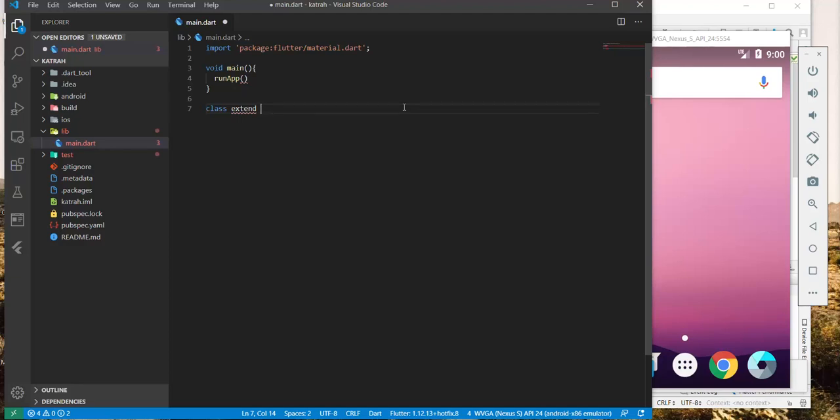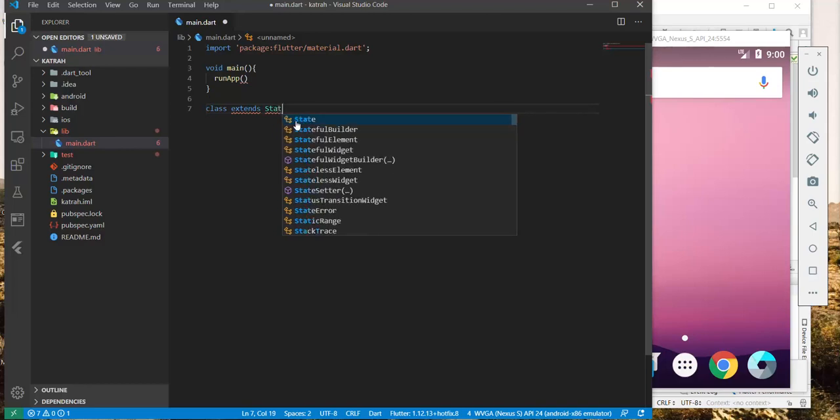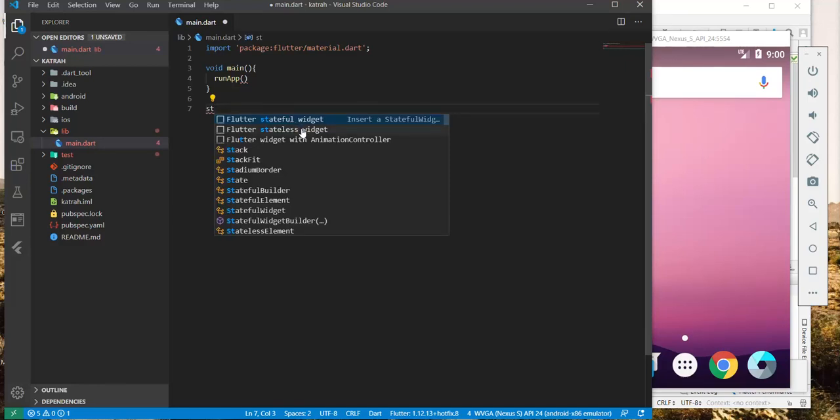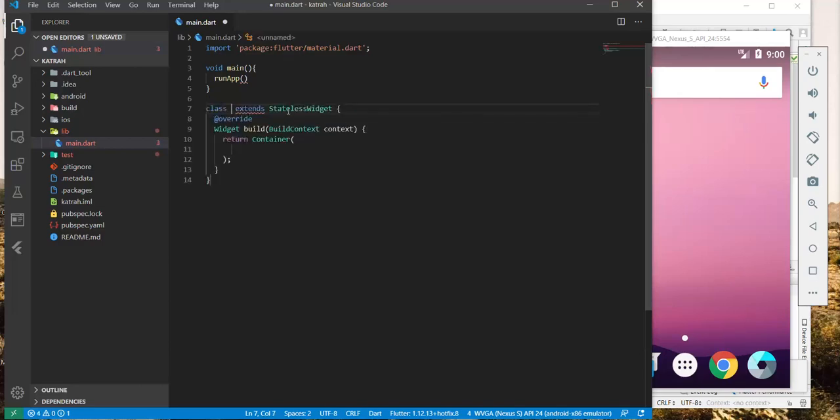But because the onboarding screen does not require any changes on the screen, and it's the easiest way to start demonstrating different classes, we start with something called stateless. So there is no change on the screen except moving to another screen. In this case, our class would extend something called StatelessWidget, like that. Of course, there is an easier way to do this in VS Code that really speeds things up. You could just click on the stateless widget and then just name it. In this case, let's name this very main class Tetra. So that's pretty straightforward.